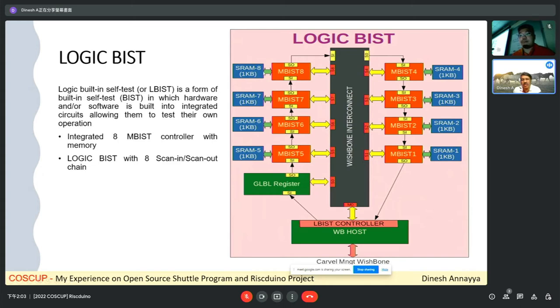I took the previous MBIST project and added serial scan-ins and created my own LBIST controller, which creates a pseudo-random pattern, transfers it for a duration, and checks that the final signature matches the golden one. This is just to check how the scan is going to run in that system. So this is one of the non-RISC-V projects which I turned in the OpenShuttle.